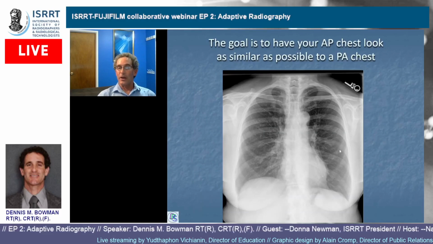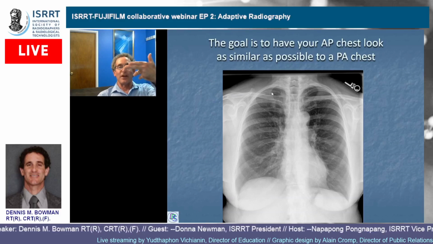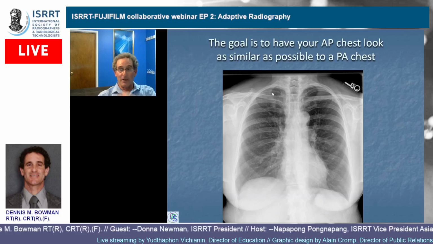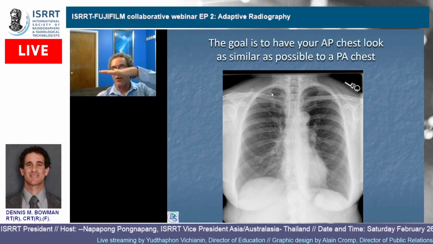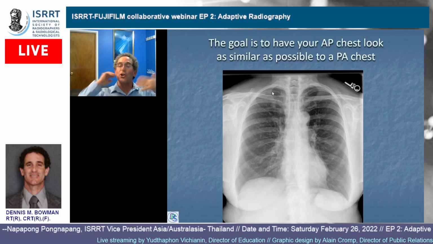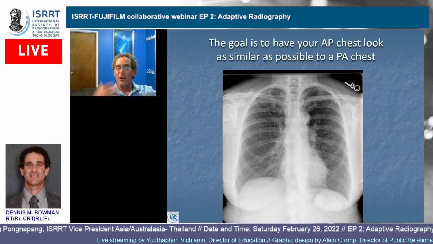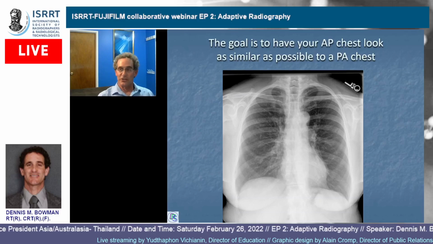And the goal here really is to have an AP chest that looks as similar to a PA chest as you can get it, with a couple of fingers of lung above the top of the clavicle. That's the perfect, when you got that, you nailed it. If you got a lot up there, you got too much angle. If you got barely anything up there, you didn't have enough angle. So this is what's perfect. If you're not really sure what perfect is, start looking at a bunch of PAs, and that'll get your eyes to look, okay, that's what I'm shooting for every time I do an AP chest.